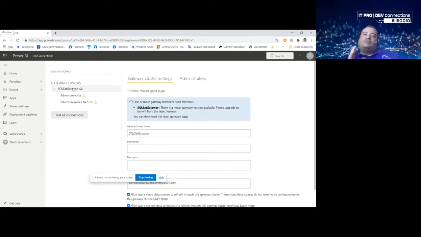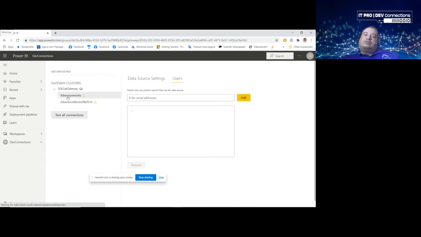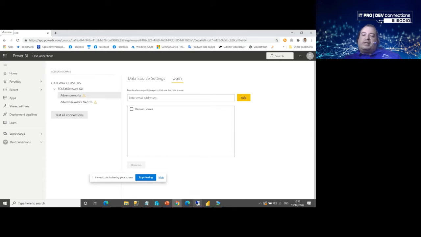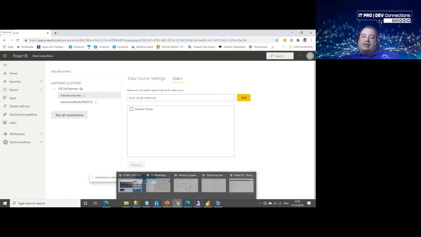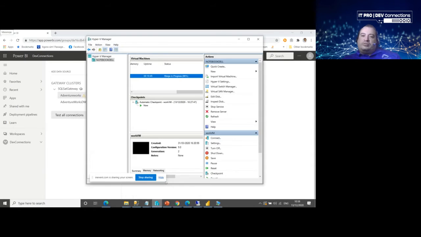The connection information can be kept as a secret. The users developing the Power BI solution don't need to have the connection information. They are allowed to connect through the gateway connection. That's it. They don't need to know exactly the details of how the connection is done.